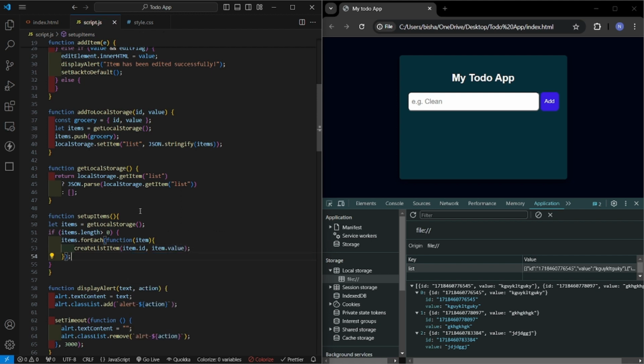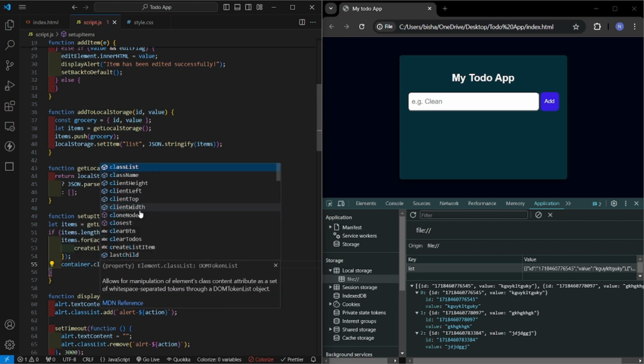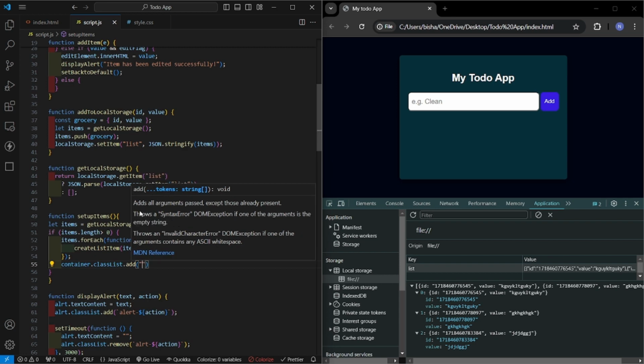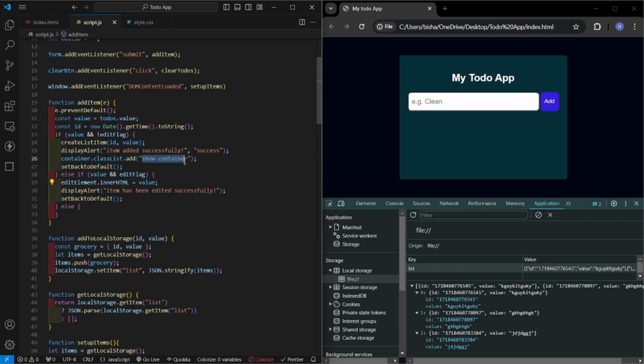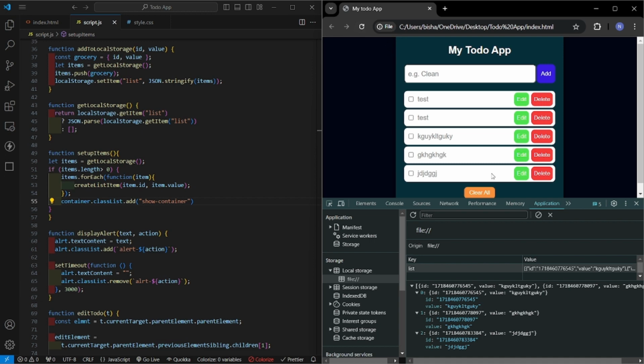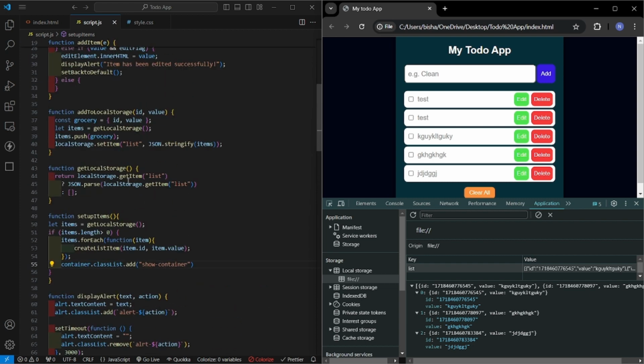After this, we'll set container classList and add show-container. I think it is here. Let's copy paste this for better. Okay, now let's check. Yeah, see here, all the data which is in local storage is getting reloaded. So after this, we can work on editing data in local storage.